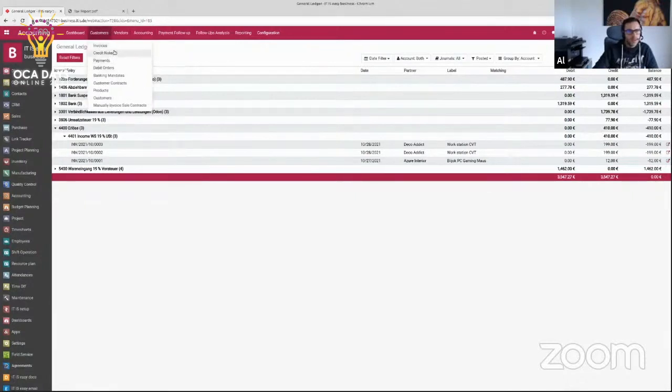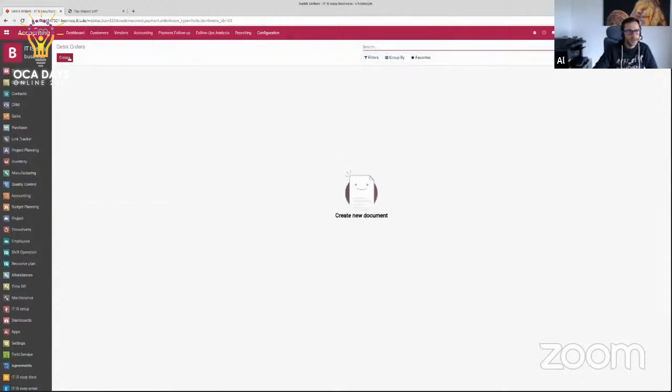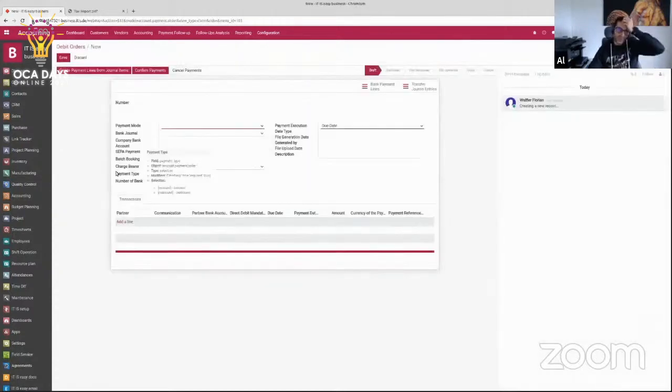Okay. Maybe we can look into some more functionalities. We did not set it up completely here for the demo, but this is also something where we are happy to have the OCA modules available, which is for SEPA payments. And there are 2 modules already provided by the OCA to handle the file-based transfer from Odoo to the bank. And this is also a great tool handed out by the OCA.